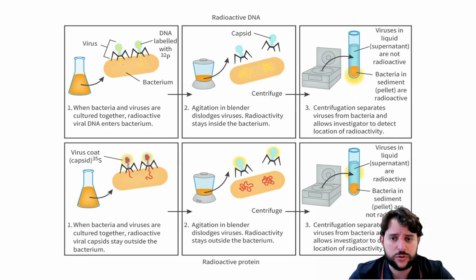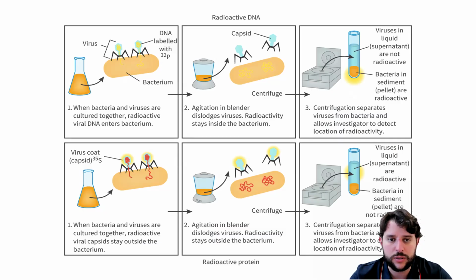What is expected? So viruses, when they infect the cells, they place their genetic material inside, so then they can replicate and grow more and more. Okay, but what happened? What is the expectation? The substance that is radioactive, if it's inside the cell, it would be the genetic material. And if it is outside, it would not be the genetic material. So they infected both types, then they put them in a centrifuge.